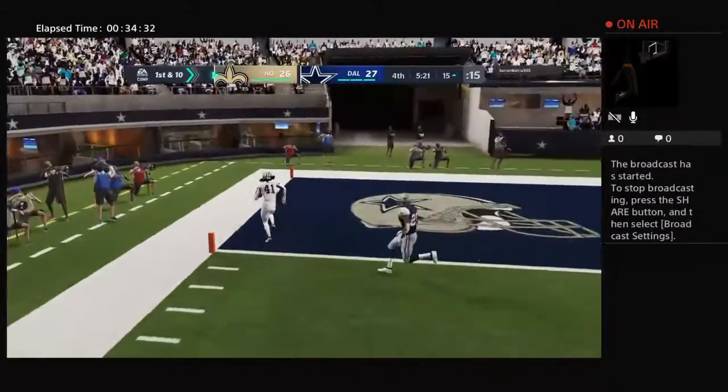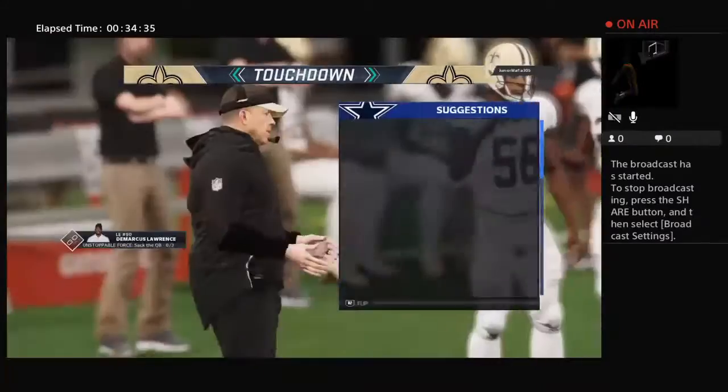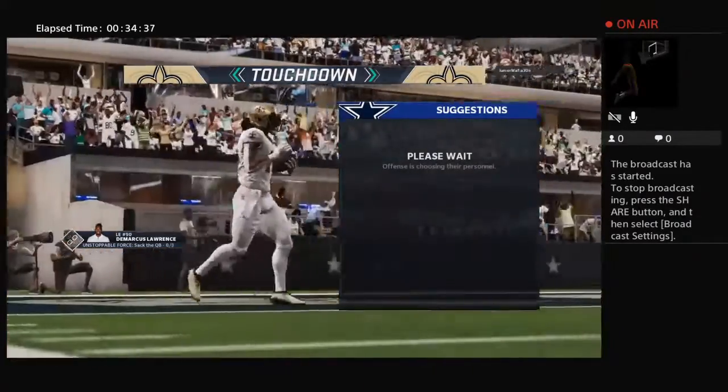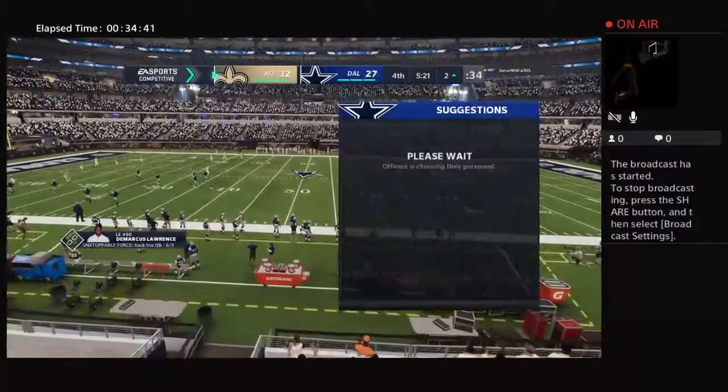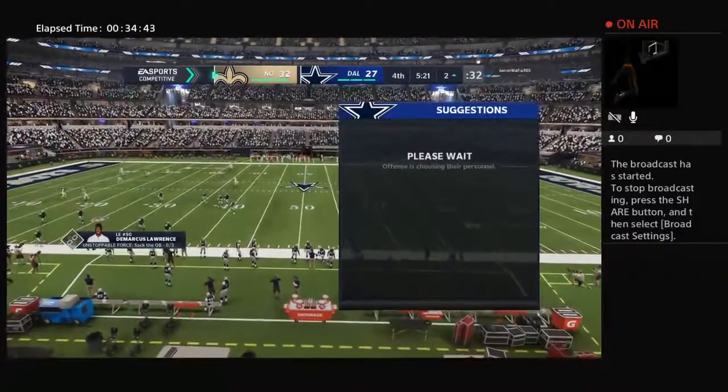But to see the ball. And he is into the end zone. Touchdown, New Orleans. That's Alvin Kamara with a grab from Drew Brees. And the Saints have retaken the lead.